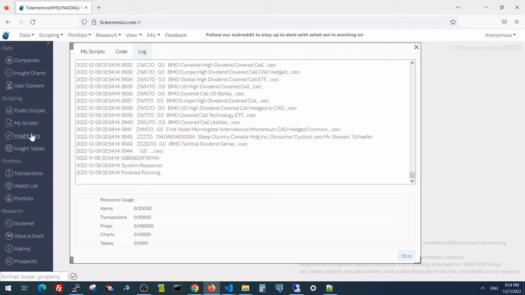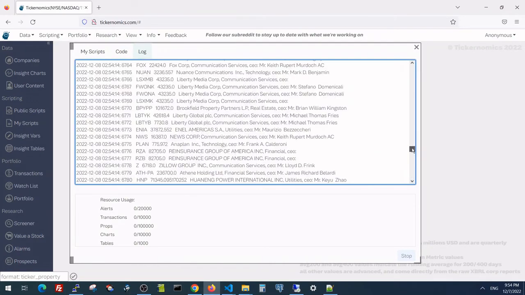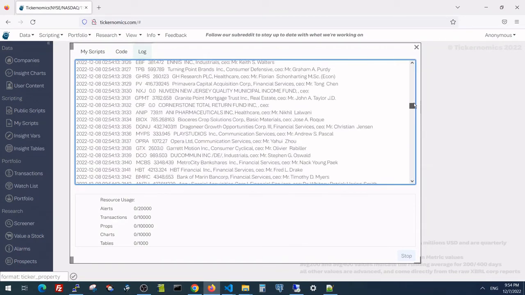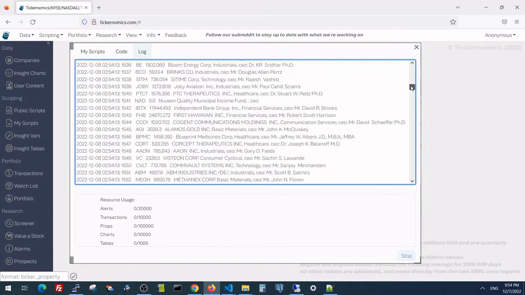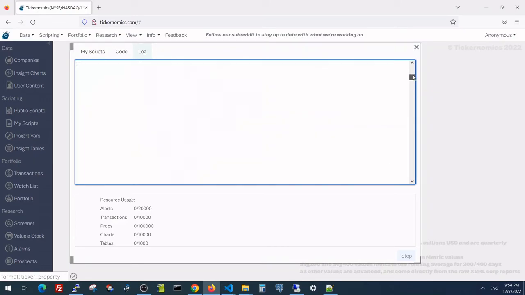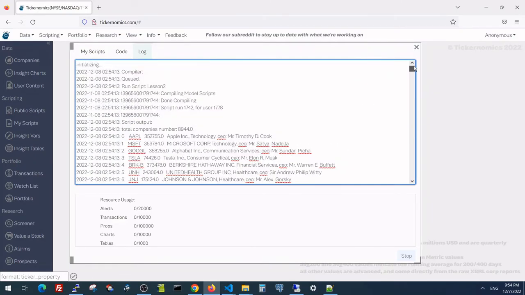And remember, you printed it for almost 9,000 companies, so that runs blindingly fast, and you can do a lot of things with these algorithms that we'll learn later. And they say it's Timothy Cook still. Oh, sorry, that's Apple, right? That's fine. Microsoft is Satya Nadella. Yeah, that's a new guy. So it's pretty fresh data there.